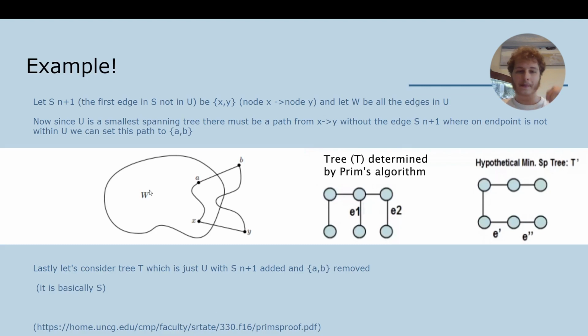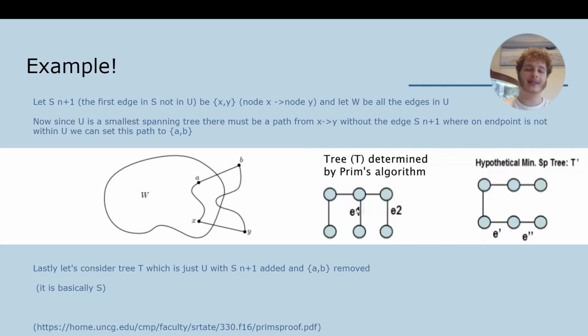Now, there's a couple of illustrations here. This one's here from the source. If you search up proof by contradiction in Prim's, that's where most of this information comes from. It's a really nice short little paper. This one here is a little bit more visual. So we could say this one here is our Prim's one, and we can just say this middle thing here is X and Y. Actually, it works a bit better if we've got this one as X and Y.